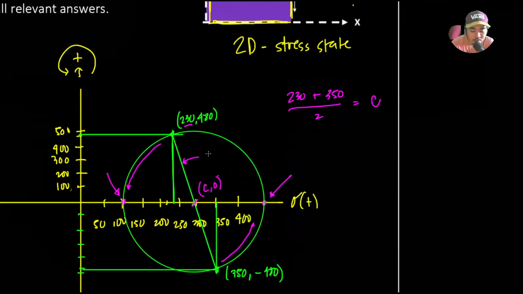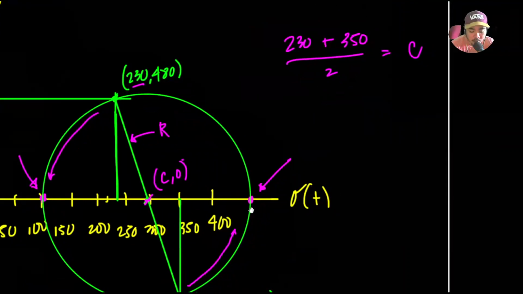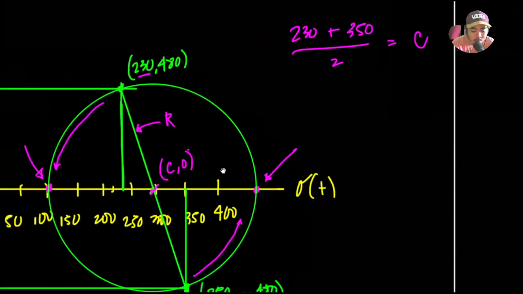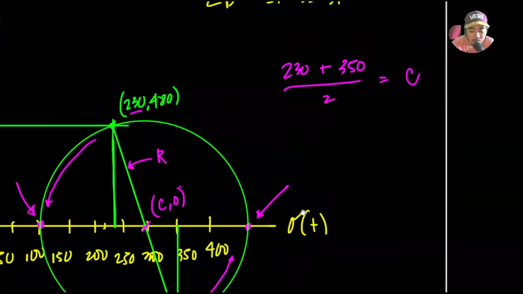So, kaya din natin makompute tong parang radius na to, no? Kasi yung radius na to, if you look at it, ito yung radius, di ba? The radius by geometry, we can compute it dito, no? Pwedeng etong side na to or pwede rin dito na side. It doesn't matter. It should give you the same value. But dito, we can compute it as r squared is equal to, this is a squared. So that's 230. Etong, let's just say a squared to, tas ito b squared. Tama? So a squared na to, this is equal to yung center minus 230.